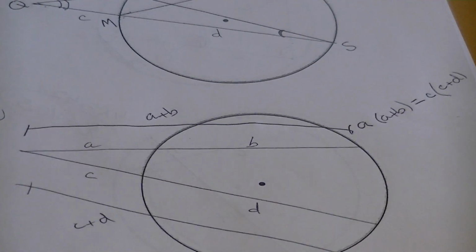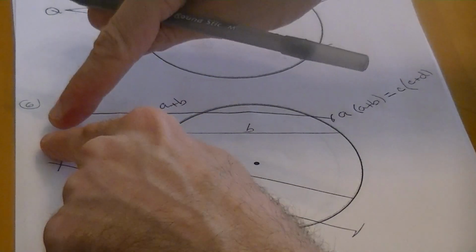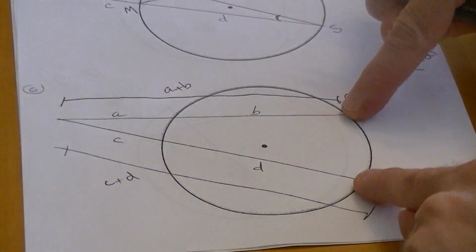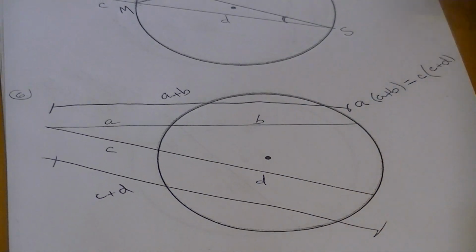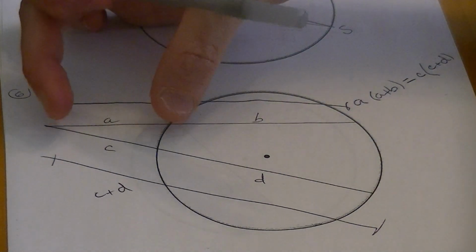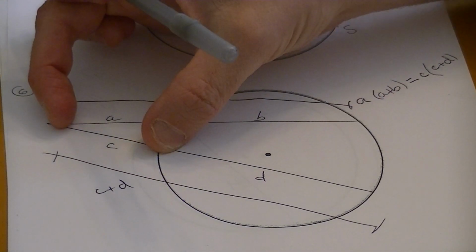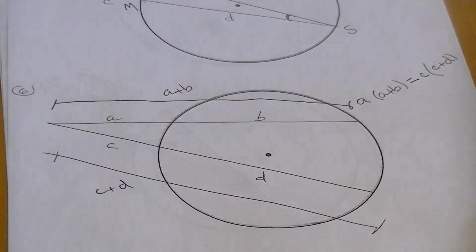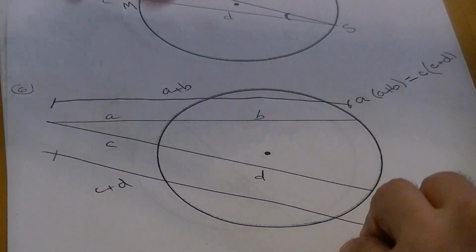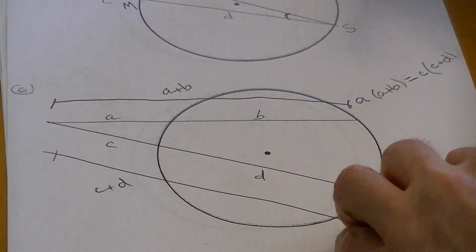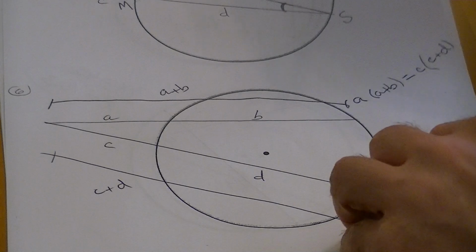So I'm going to say that again, because this honestly is how I think about it in my head. They have to be secants. They have to each hit the circle twice. And what you can prove from these similar triangles is the part on the outside times the whole thing equals the part on the outside times the whole thing. That's how I say it in my head. Outside times the whole thing equals outside times the whole thing.